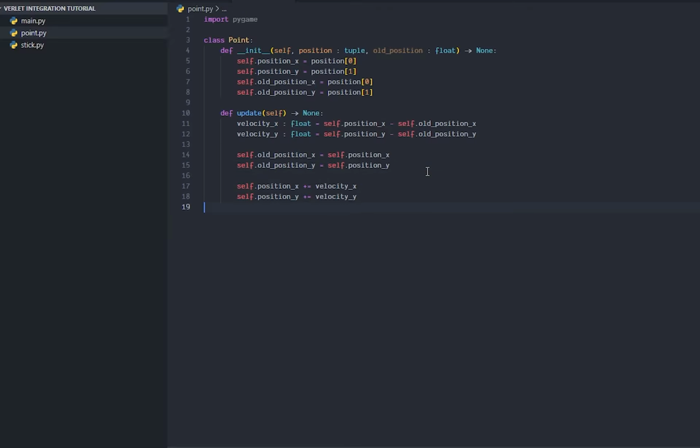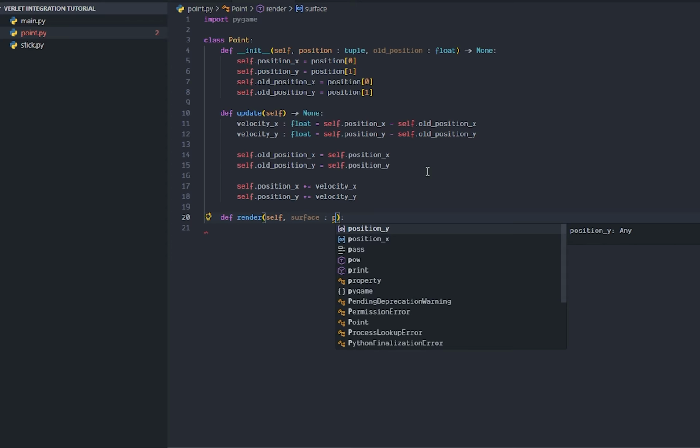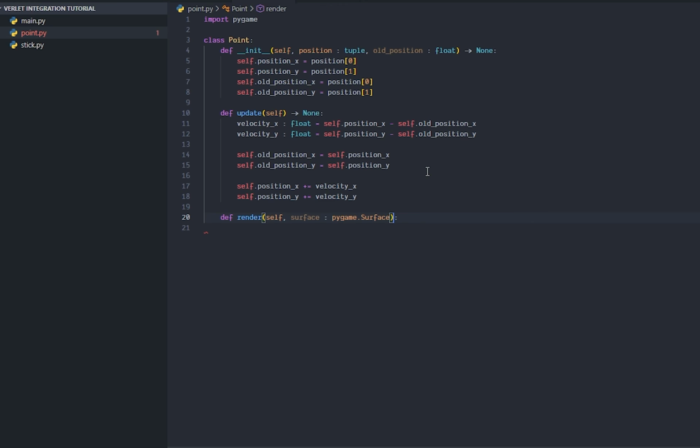So let's also really quickly make a render function for the points. This will take a surface to render on. We'll also specify pygame.Surface type.